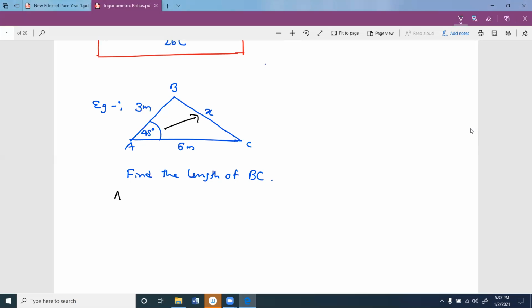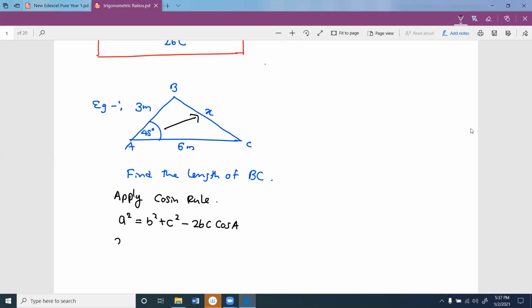So you can write the answer this way. Remember that you have to mention what you are going to do with this question: apply the cosine rule. If you want, you can write the formula, but it's not a must to write the formula. But until you're familiar with this or until you memorize this formula, I'm requesting you to write it. It makes you more familiar with this equation.